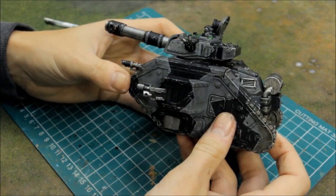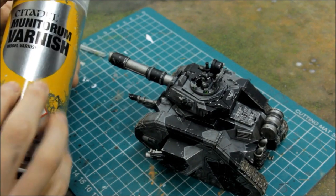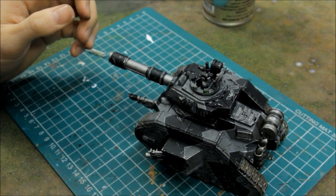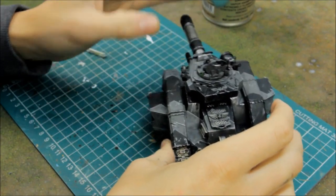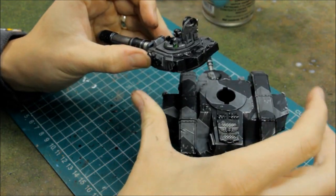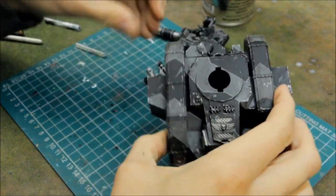That's that vehicle complete. I'm going to give it a coat of varnish here, just so you can see the difference. So it's the Munitorum varnish. This one, so give it a spray. I'm going to deconstruct the whole thing, give it a spray. And again, when you are spraying, this Munitorum varnish is fantastic. I haven't had any problems with it at all. But you want to avoid overspraying too much. So I'll deconstruct the whole thing.